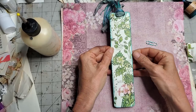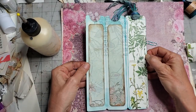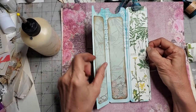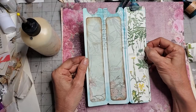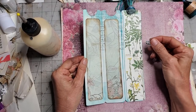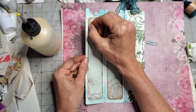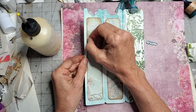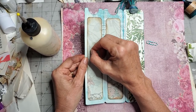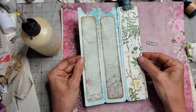How cool is that? And the reason why she opens up twice, here and here, is revealing two columns of potential writing space. And you're saying, why do I need writing space inside a bookmark, Pam? That is just crazy town. Well, maybe you are reading a book and on page 47 you found the best quote ever and you want to write a little note to yourself, page 47 quote, or page 39, interesting thought. Page 27, need to explore more on this topic. I mean, you could write cool little things to yourself.